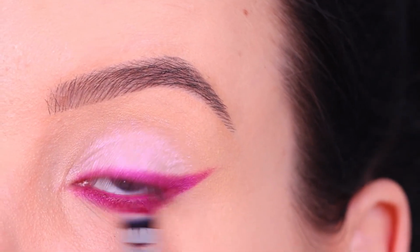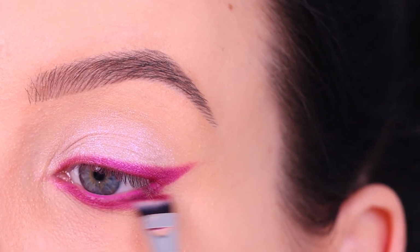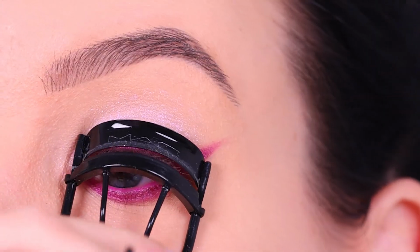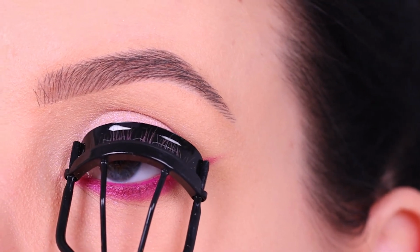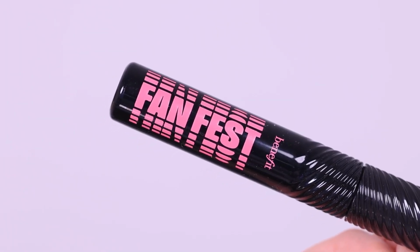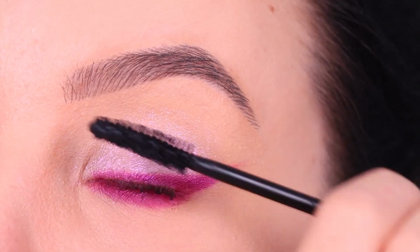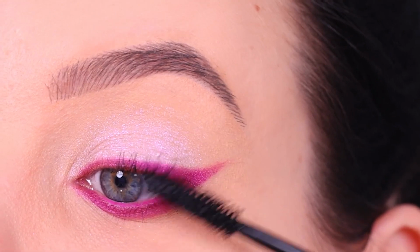But overall, I've never really had a bad experience with Anastasia palettes. I think they're all really good. The only thing maybe is that they have a lot of fallout sometimes. But overall, I feel like the quality is always really great. So I expect the same from this palette as well. But I did see someone say that it was her least favorite palette, but I'm not sure if it's because of the quality or maybe the shades in it. I don't know, but I will soon find out myself.